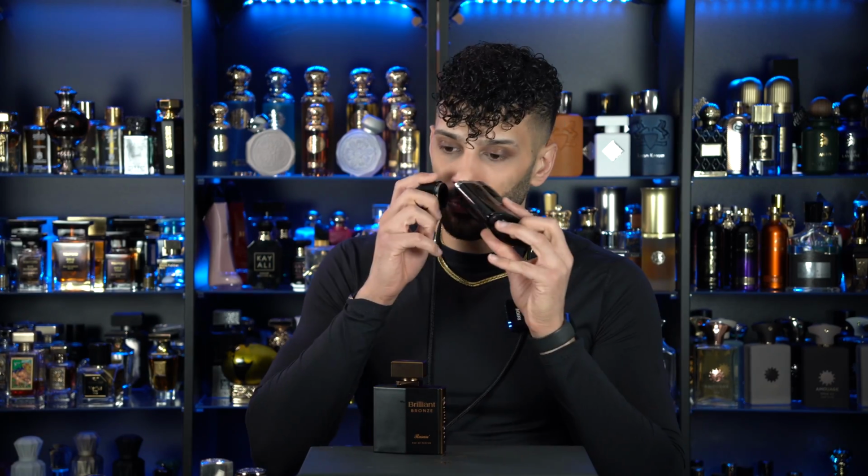And with a name of Deep Blue, I was expecting something really just fresh and blue. It surprised me when it dried down into something warm, woody, and creamy. So Deep Blue, this one is my favorite, really is my favorite, but it's not going to be for everybody. It's specific. It's specific because I enjoy that orris quality to this fragrance. So it treads in niche DNA. This one right here, Deep Blue.